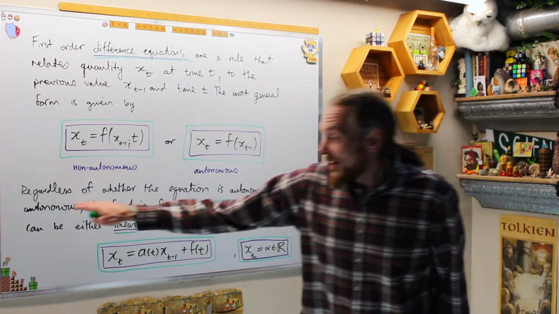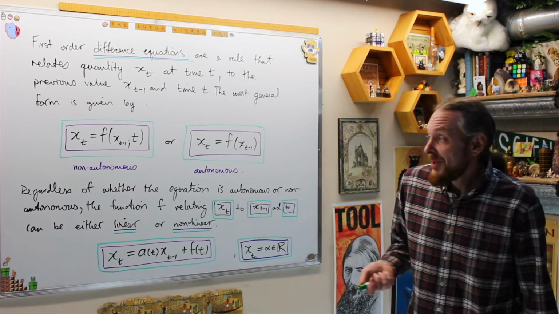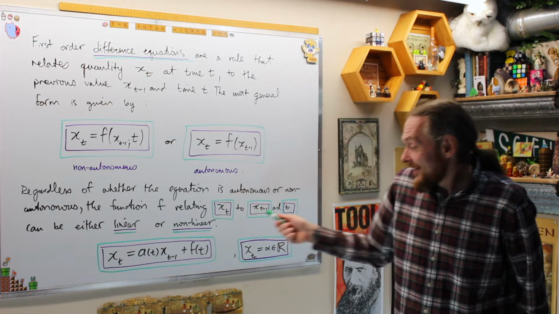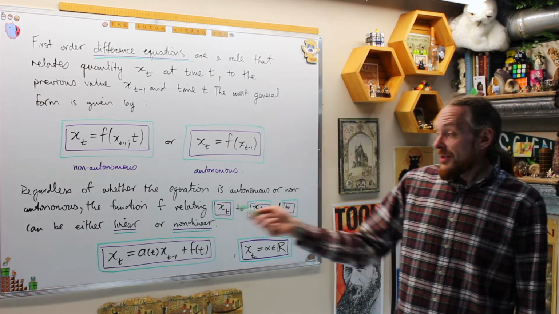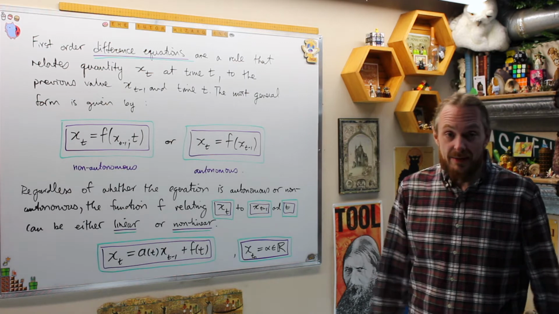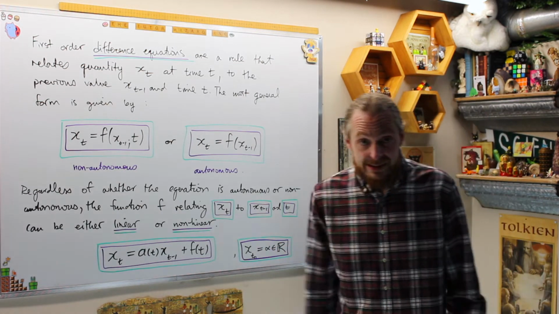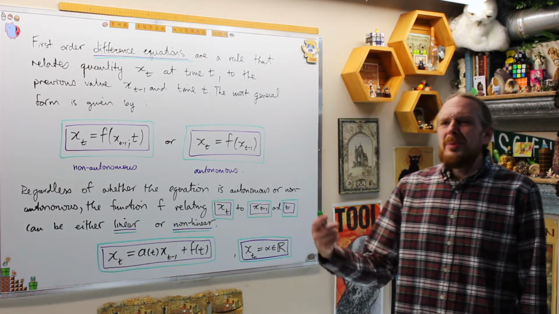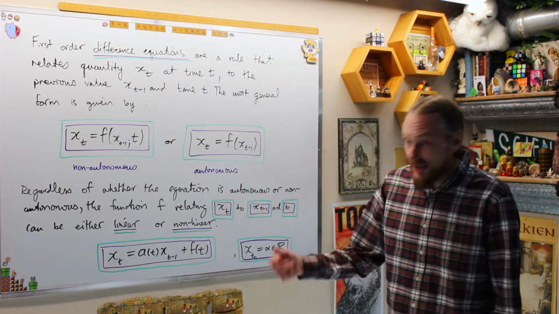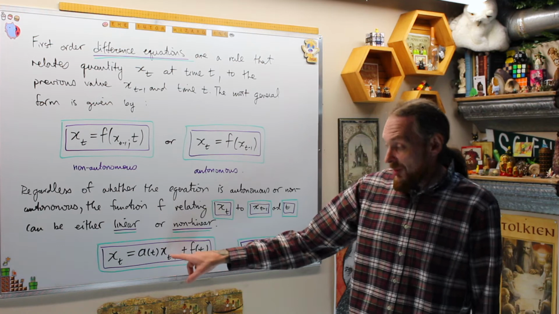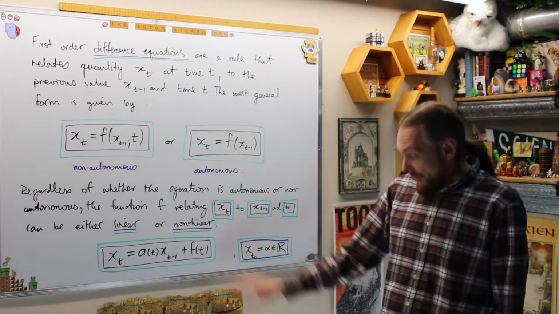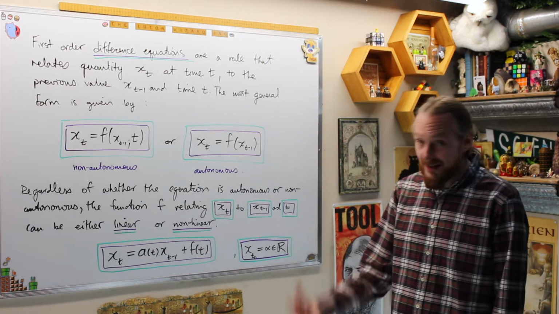So first of all, regardless of whether the equation is autonomous or non-autonomous, whether we have t involved or not, we have basically two scenarios for this function relating xt to xt minus 1 and t. It can be either linear or nonlinear. So on top of all of the other categories of what a difference equation is, we have one more, which is whether the function is linear or nonlinear. What does linear mean? It's the same as in any other context in math. Basically, this difference equation is linear if each term is either a function of time multiplied by one of the unknowns, in this case the xt's, or the other terms could be possibly just functions of time alone. If you have that scenario, that's what we call linear.